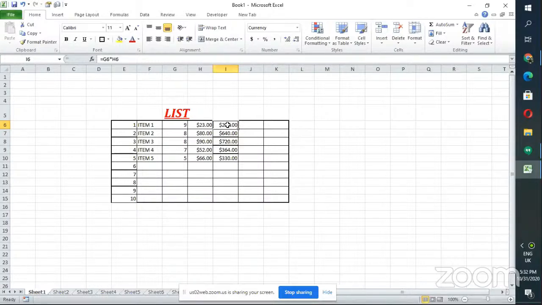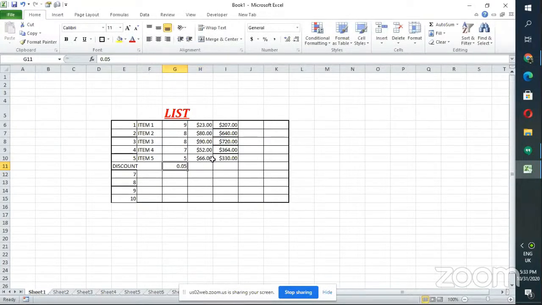Let's imagine that I want to give a discount to each total. Let's imagine I want to give a 5% discount to item 1, item 2, item 3, item 4, and item 5. So this 5%, I'm going to keep it constant. It's not going to change. So I'll just write my discount somewhere. Let me use this table for discounts. Let's imagine I want to give a discount of 5%. That is, 5% discount is 0.05.